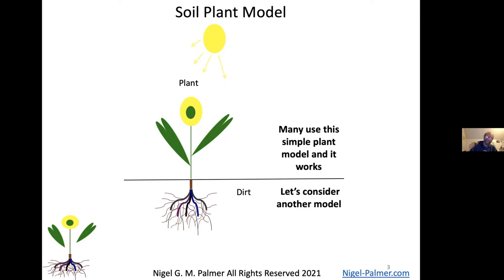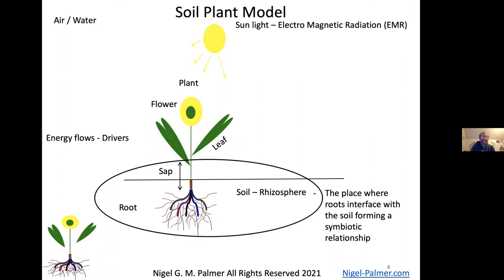And so here is a little bit more sophisticated model. And in some of my other programs, I spend a lot of time to talk about how complex the air and the water is that plants are introduced to. I talk a lot about the electromagnetic radiation that plants are introduced to, the fact that we go around the sun in a year, and the electromagnetic radiation that plants see varies throughout that year, not only because of the parts of the universe and all the different suns in the universe are shining on the plant, but also because of the reflections of planets and the moon and their electromagnetic radiation that impinges on plants.